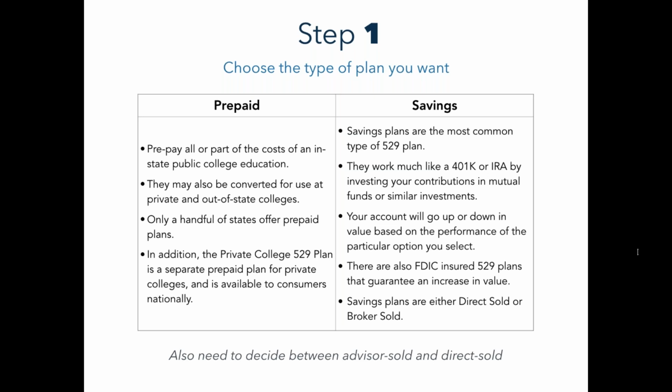Right. Actually, I did that, so I can confirm that it's easy. You can usually find the form on the plan's website. And then the other question is, what about siblings? Should you be opening a new plan when a sibling is born, and should you have a plan for each child? I always like to say absolutely.